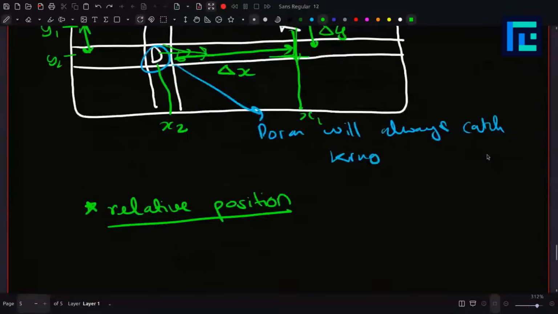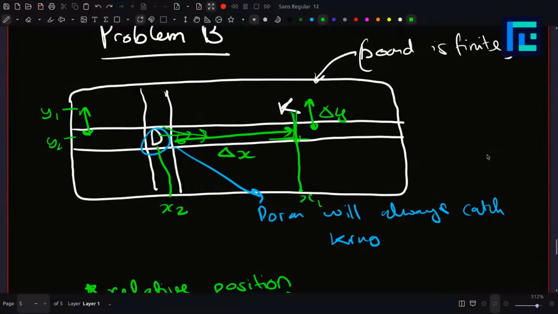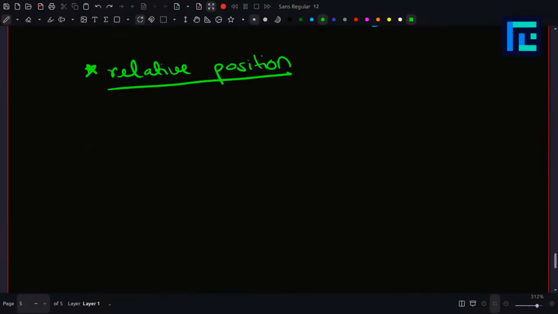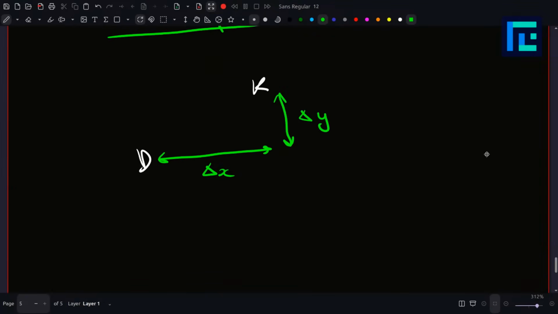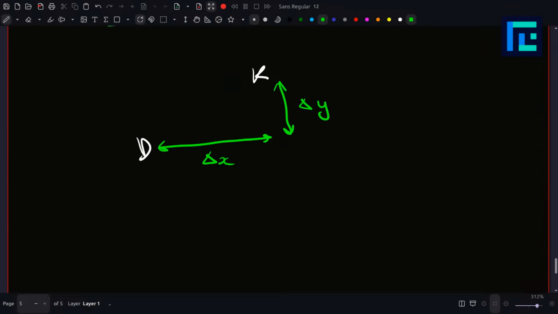Anyways, let's go back to our thoughts. We were thinking about relative position, right? So we can draw that in space as well now. We can remove the box. So let this be Doran and Krug, and this is your delta x. This is your delta y. Now observe how Doran and Krug can affect the values of delta x and delta y.